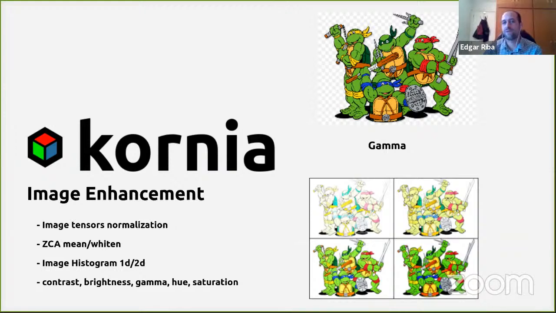If you are familiar with PyTorch, you probably know all these adjustments: contrast, brightness, gamma, hue, saturation. We have all these implemented. They are fully differentiable. As I said at the very beginning, everything is re-implemented from scratch using PyTorch, so you can use all these operators to differentiate over your functions.